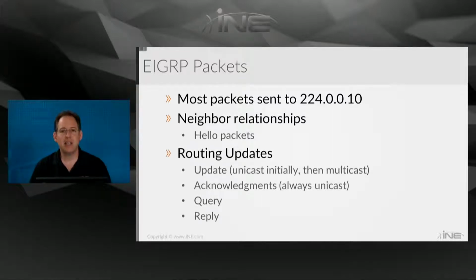The other type of packets that EIGRP can utilize are updates. That's the name of the packet that actually carries a routing update about new routes, changed routes, or routes that have gone down. Initially that's unicast. When you and I first form a neighbor relationship, I'm going to send you all my routes directly to you, to your IP address. From that point on, the other updates I send you in the future about new things I learn or changed things will go to that multicast address of 224.0.0.10.